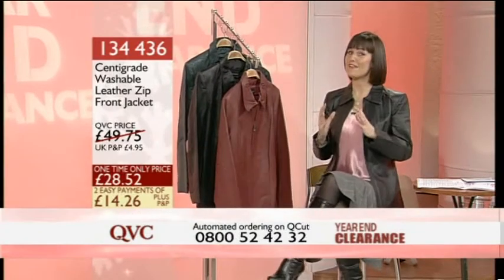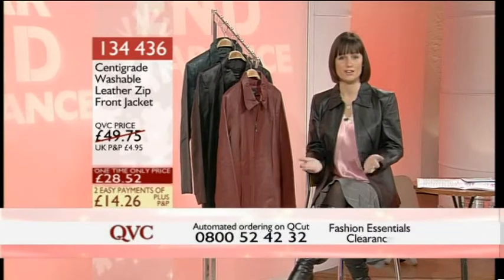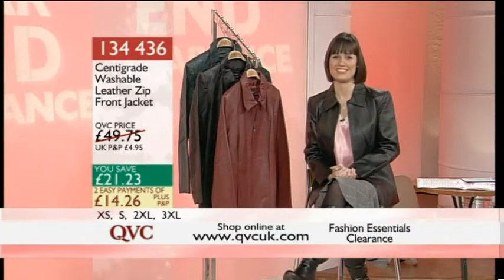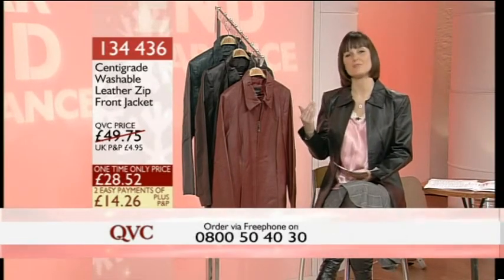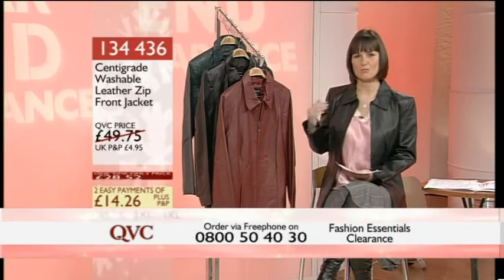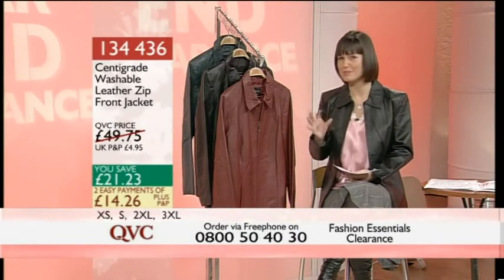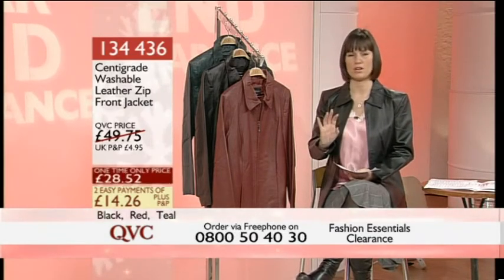And leather is a very good look, as many fashion authorities will tell you. In fact, we have our very own authority on the subject, Glenn Campbell, here to tell us more about this. It is amazing getting that kind of price, and because you're getting that kind of price, maybe it's the perfect opportunity to shop with QVC for the first time. Maybe you've often watched us and been very curious and maybe a little bit entertained by what's going on, but always thought to yourself, yeah, but I just don't buy off the TV.